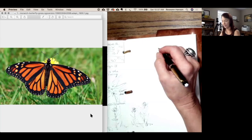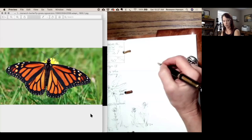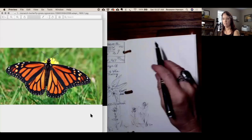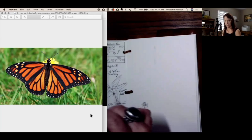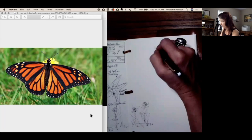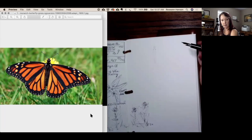And then, so his little head. That's what I'm going to base my structure on now. There. Now you can see that a little better, because I'm going really, really light right now. The other ones I just jumped in and did full ink. So now I'm just really light. And what I'm going to do is use my little technique where I learned from Mark Tarot Holmes, this dot mapping. So there's the beginning of the wings there. I want to mark that.